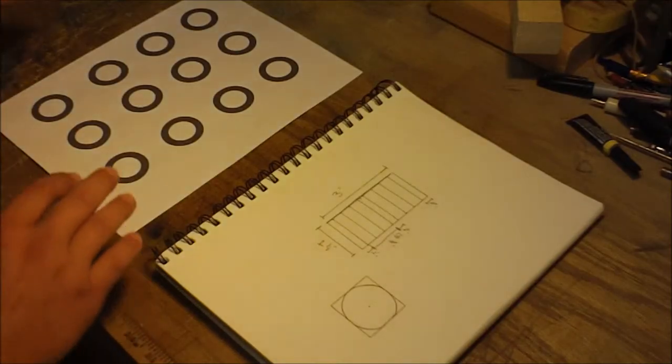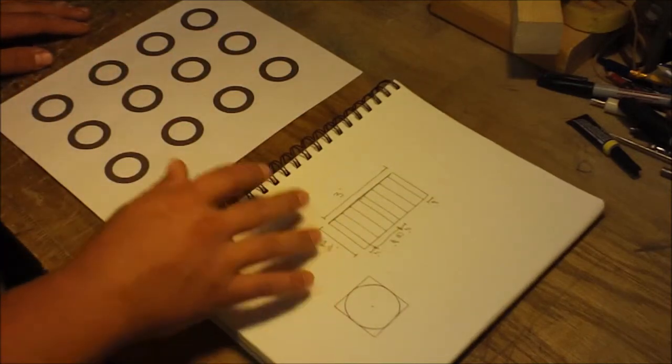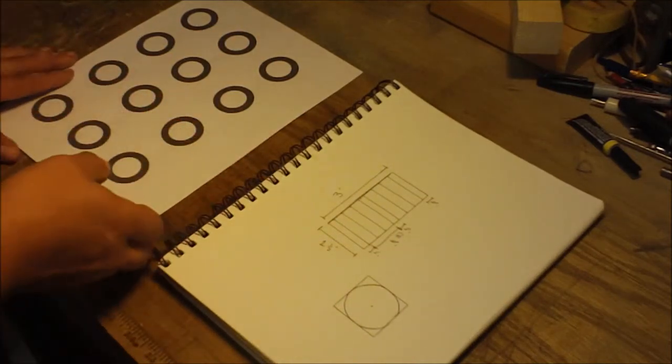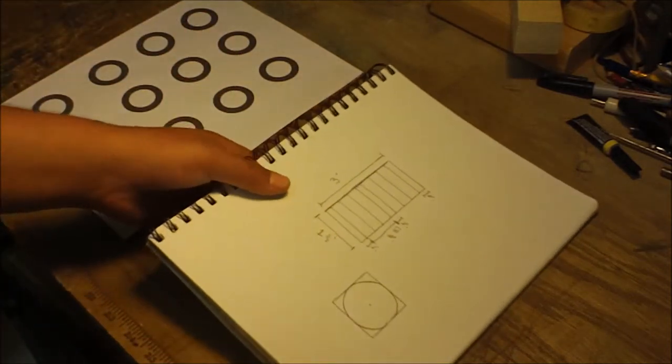Welcome to the Country Scroller. In today's episode we're going to be making these salt and pepper shakers. For these salt and pepper shakers we're going to be making the patterns or plans that I created, and I will explain what all this looks like here and what it means.